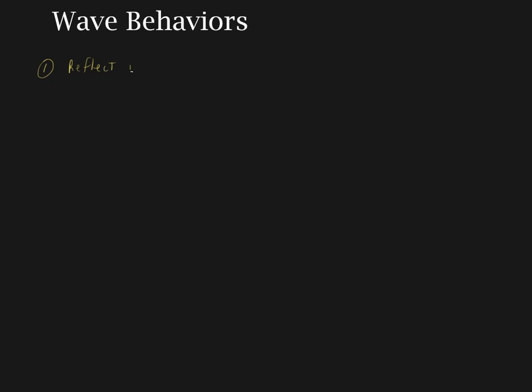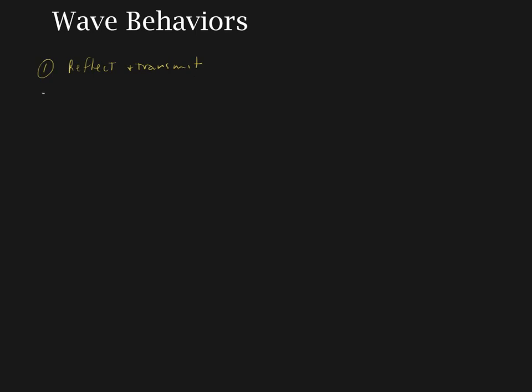Waves reflect and transmit. Now, what that means is that they bounce off of objects, and that also means that the wave will continue through a medium if it encounters something. You would have experienced this if you put your ear up to the wall and you can hear somebody talking on the other side of the wall. The sound wave hits the wall, and then some of the energy of the wave reflects off of that wall, but it is also transmitted to your ear on the other side of the wall.